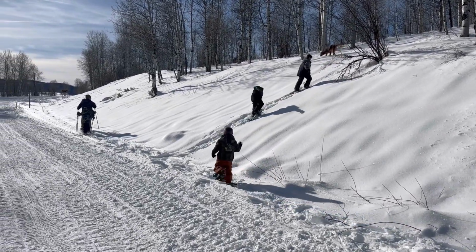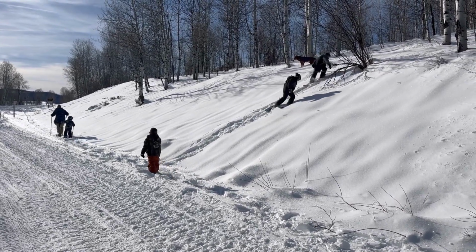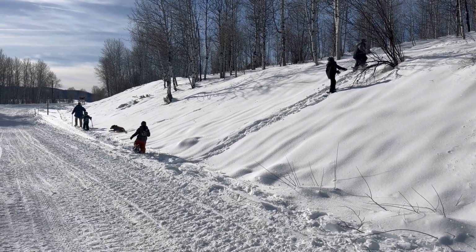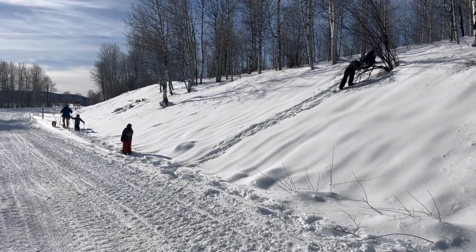We're not that far from the car at all. We are just seeing how they are with these boots on. And it's very tiring, but something to do, and we're just enjoying it.